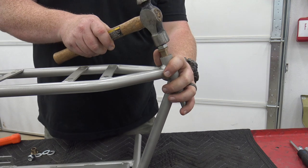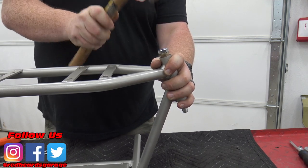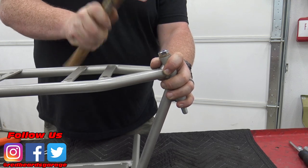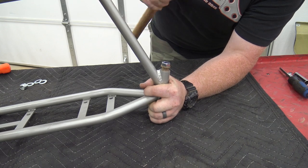Going on to the frame, we're going to start by knocking the steering bushings into the steering neck. These are some brass bushings, so we use the bolt to slide down in the bushing, hammer it on into place, and then we can install the forks.